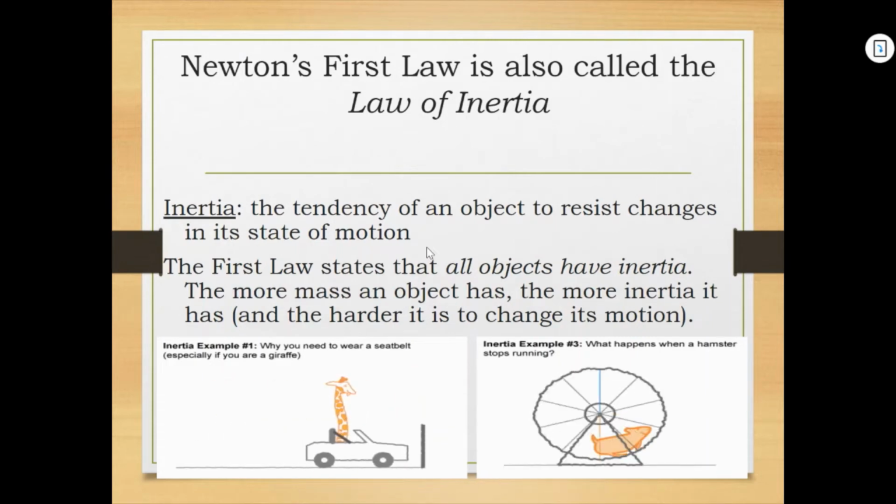That's why you need to buckle up when you're driving, right? Because if you don't wear that seatbelt, you're driving 80 miles an hour, your car hits some object, you're still going to be going 80 miles an hour. And if you don't have that seatbelt, you'll fly out the windshield because of inertia, right? And here you see that hamster wheel too, right? It's running, and then it stops. That inertia keeps the wheel spinning and it causes the hamster to spin in its wheel.